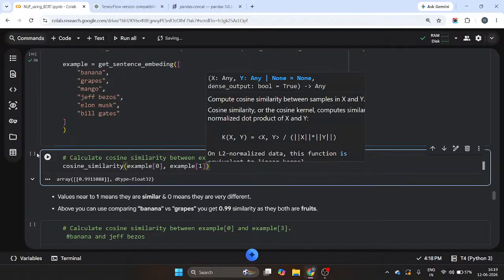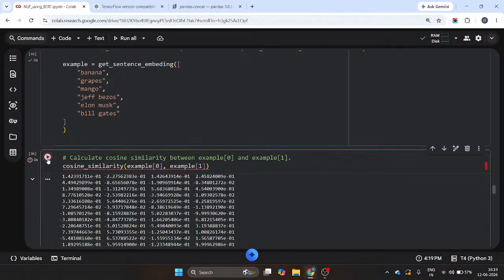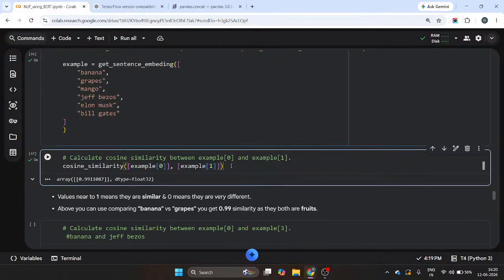So if we run this, okay, you can see that the cosine similarity is 0.99.